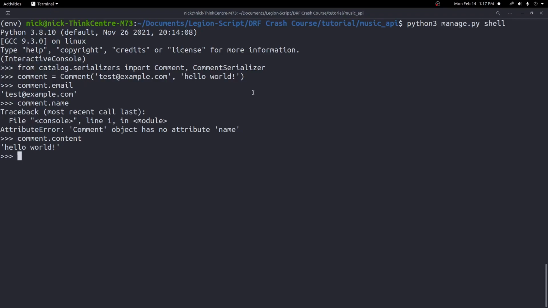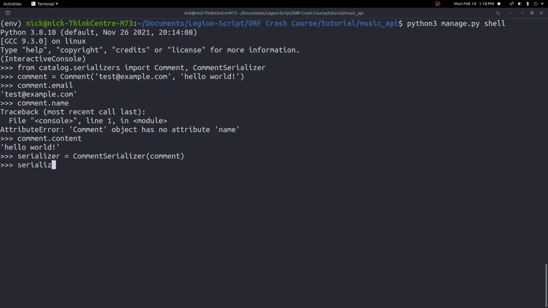So first, we have to serialize it. So we'll go ahead and use our serializer to do this. So I'll do serializer equals CommentSerializer. And then I'll pass in the instance that we want to serialize. In this case, we saved it in this comment variable. So we'll go ahead and import that, and pass in comment inside of parentheses there. Now, we should have a serializer created with all of our serialized data inside of it.